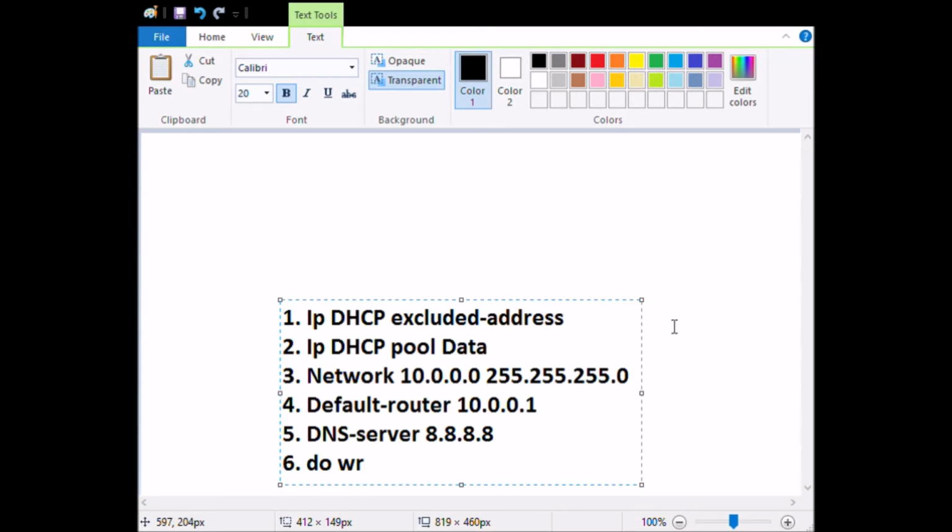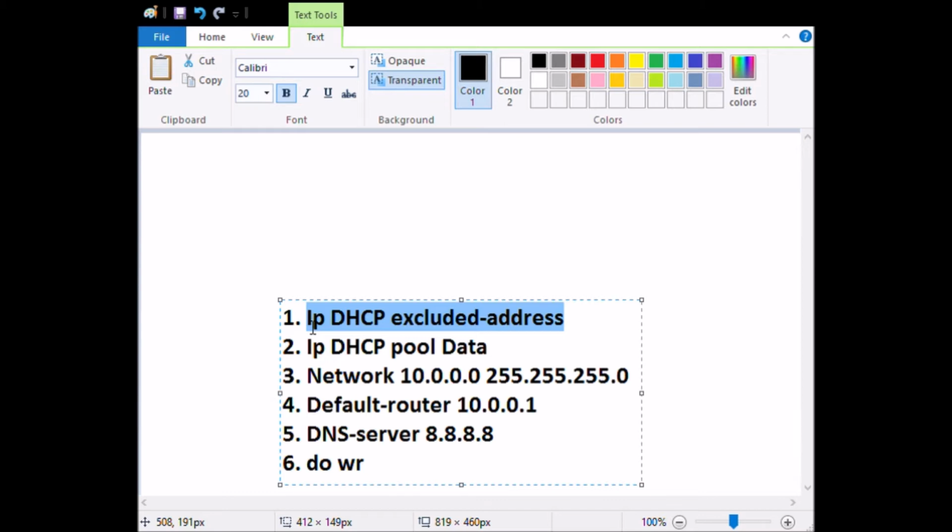Okay guys, being as though I did run through that quite quickly, I feel that it's fair that I give you a quick retake on each one of those. Mainly 5 steps, but I say 6 because I was known to forget to save a lot of my work at the beginning of my career. Steps here when creating DHCP. The first thing I would do, as you saw me do there, is exclude my static IP addresses, whether it be the DNS server on my network or just the default gateway for my network.